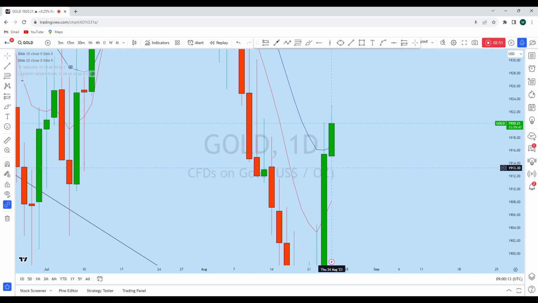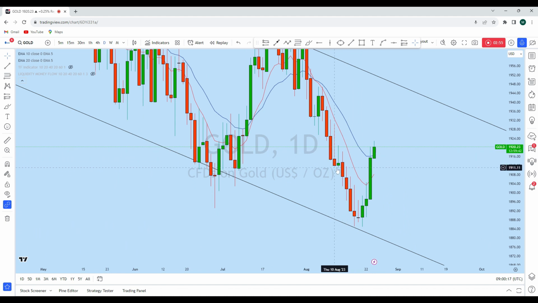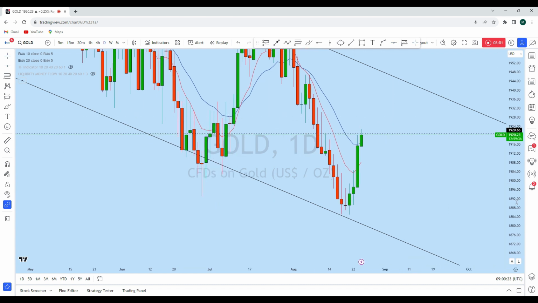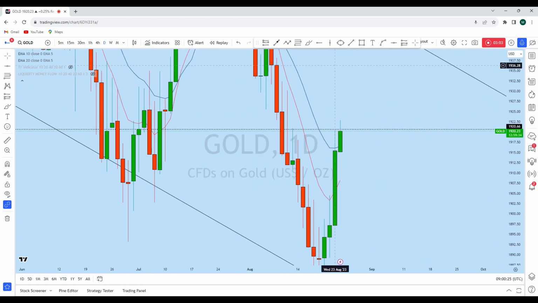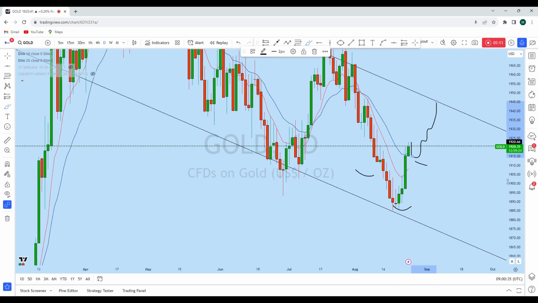Today we saw a gap opening and a strong movement to the upside. As there is a doji in that zone, we saw that the price has just broken the daily doji. I think gold might form a bullish doji or some kind of doji here that can give a potential inverted head and shoulder. From that zone we can expect gold to remain bullish.